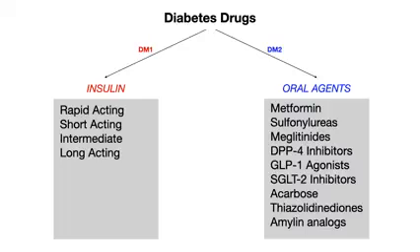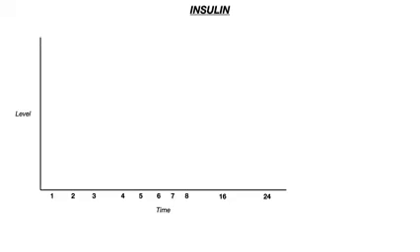So let's get started by talking about insulin. Now, basically, for the purposes of USMLE, COMLEX, and even your in-class medical school exams, you're going to have to understand a couple things about insulin. The main part of that is going to be on a graph. You're going to have to know the peak time of the different insulins and how long the different insulins last.